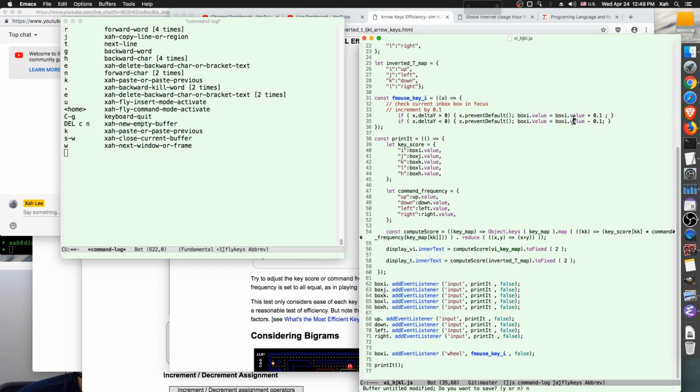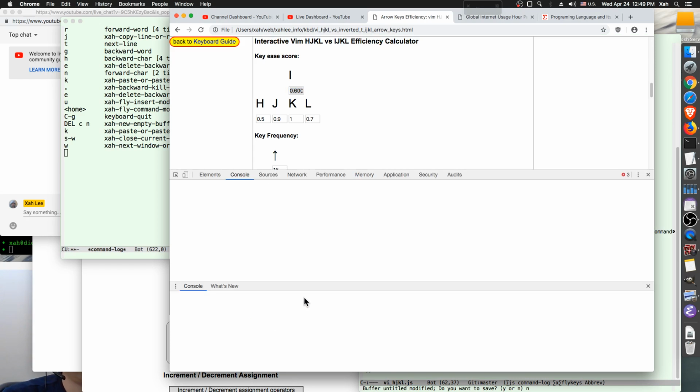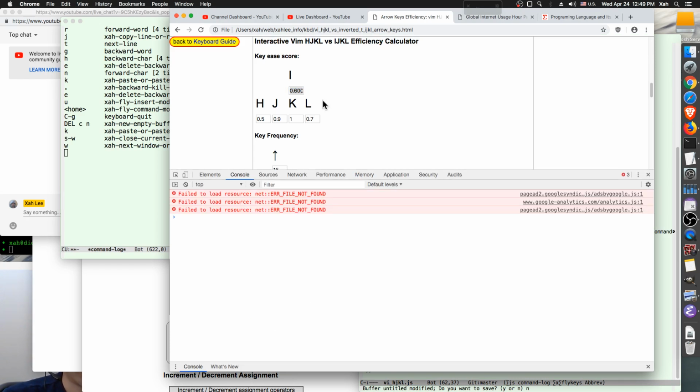Okay, so it's changing the box value, but when the box value changes, it also tries to print it. Okay, so let's open up the console and see what happens in the console.